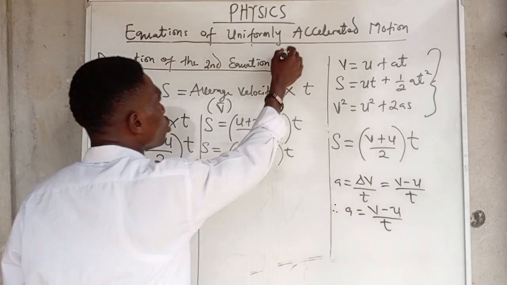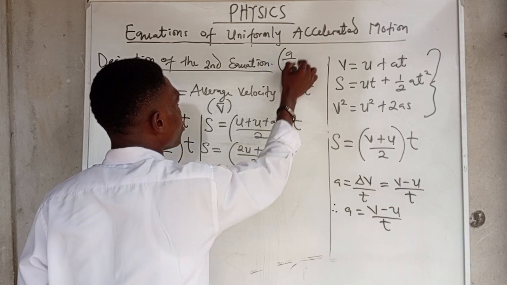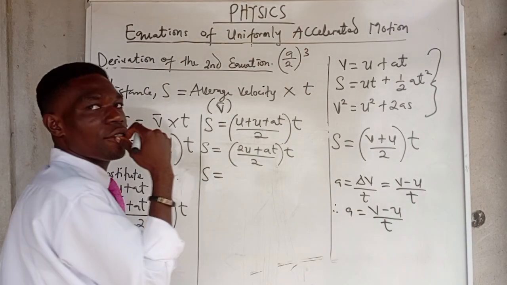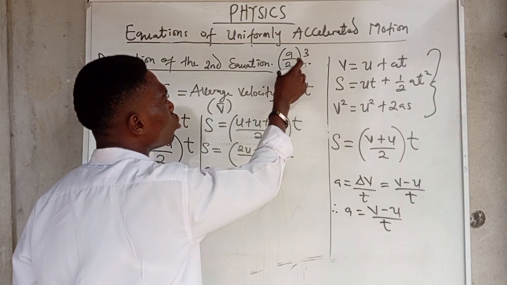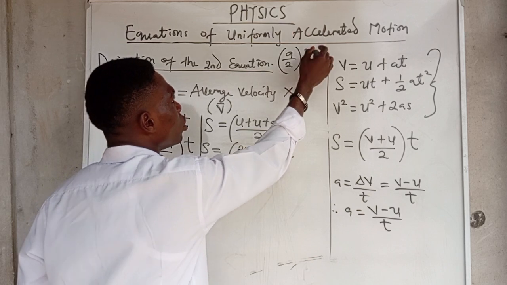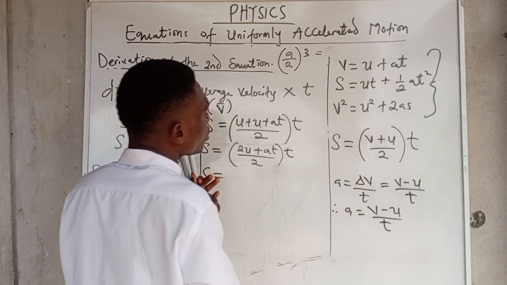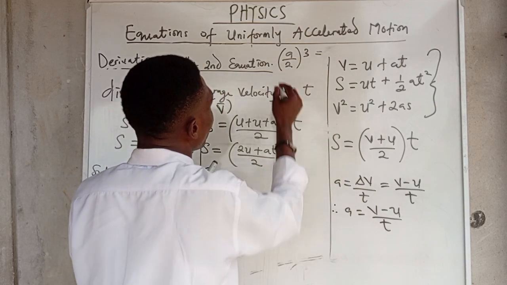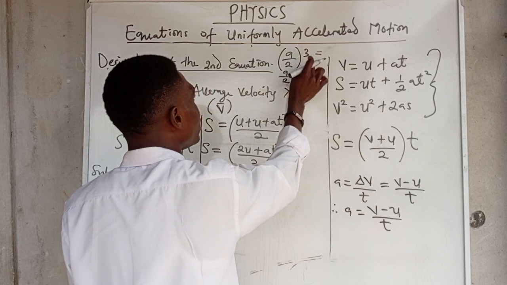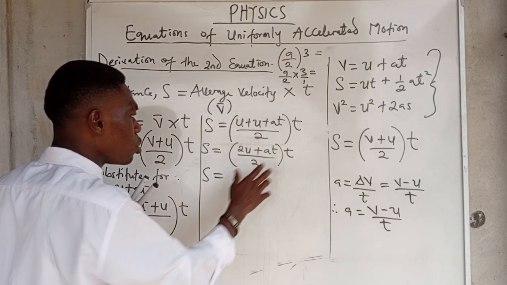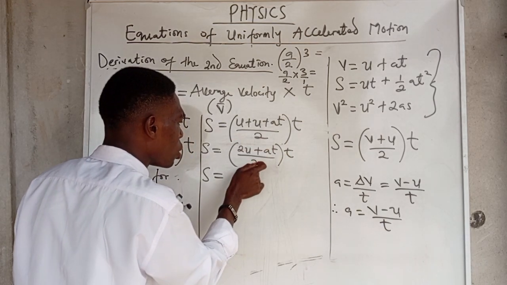Please, whenever you are, let me say I have A over 2 times 3. Whenever you're multiplying a fraction by a whole number, you are actually going to multiply the whole number by the numerator. I think I have to bring it down so that you can see. We have A over 2 times 3 over 1, so we end up multiplying this 3 with the whole number, and so we use this T to multiply only the numerator, not the denominator.